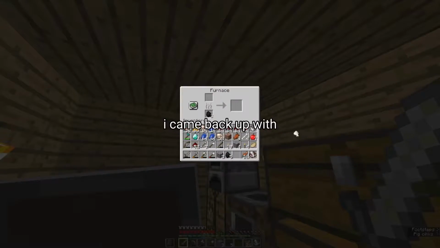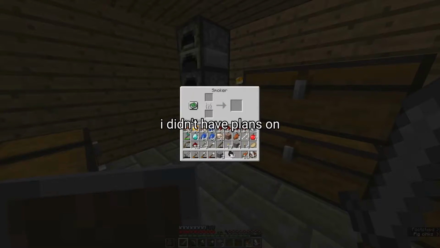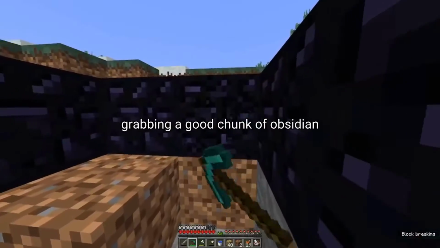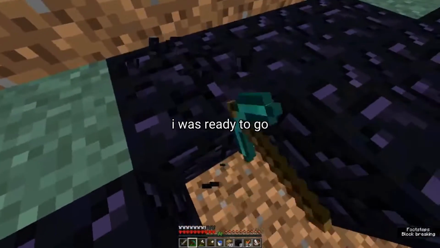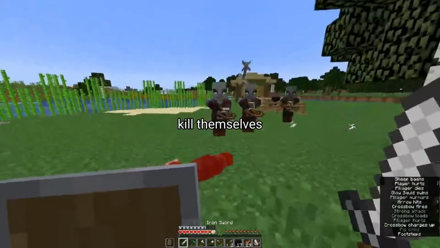After I ran low on supplies, I came back up with just enough to take my first steps into the Nether. I didn't have plans on actually going far into it, but we really needed to know what we're working with here. Grabbing a good chunk of obsidian for both an enchanting table and a portal, which was a slow and painful process, I was ready to go. But got distracted by local aliens. Luckily, they managed to somehow kill themselves.